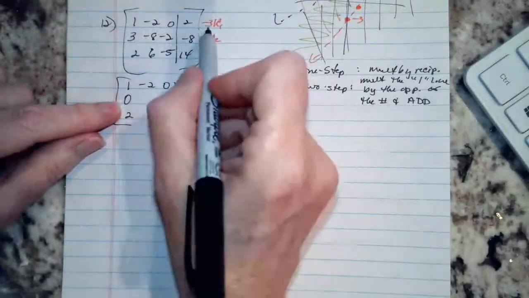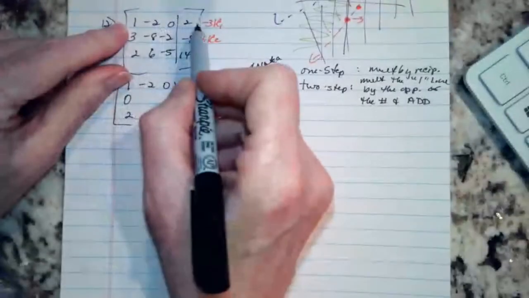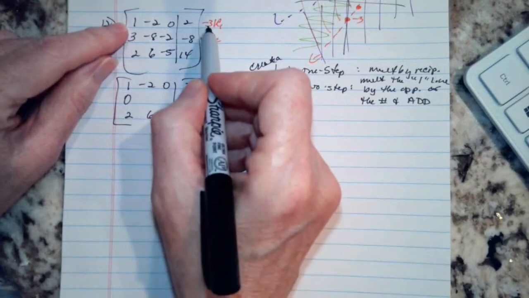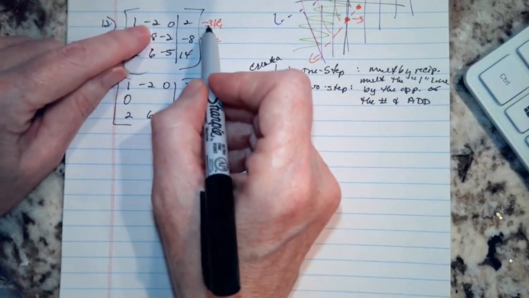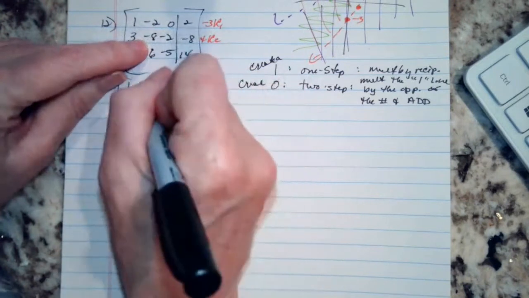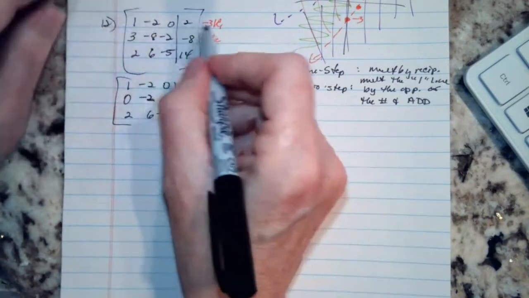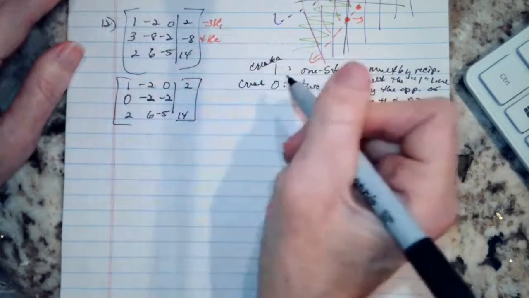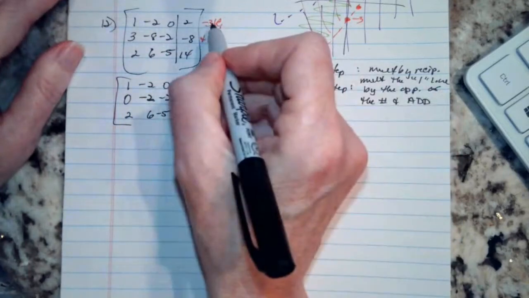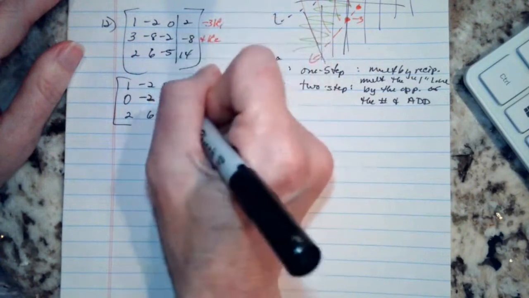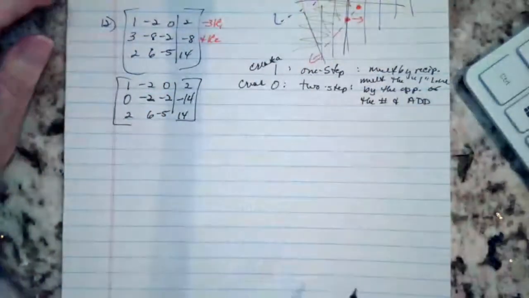And because we've done it to one of them, we've got to do it to the rest of the line. So -3, continue multiplying this top row times -3, and then adding in row 2. So -3 times -2 gives you +6. 6 and a -8 gives you a -2. Keep going. -3 times 0 is 0, plus -2. And then keep going. -3 times 2 is a -6. -6 and -8 give you a -14.